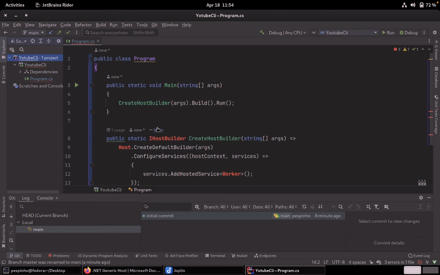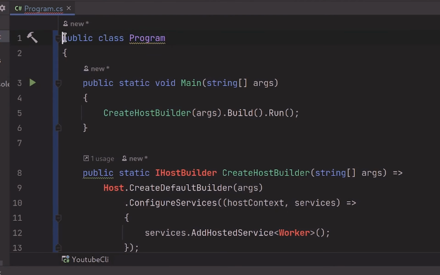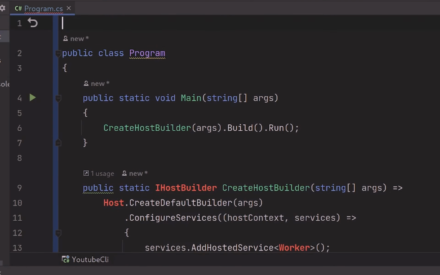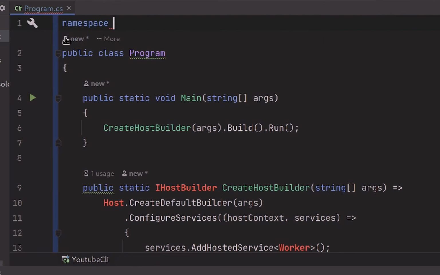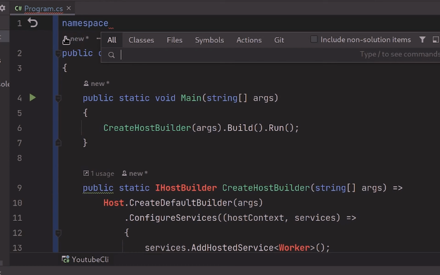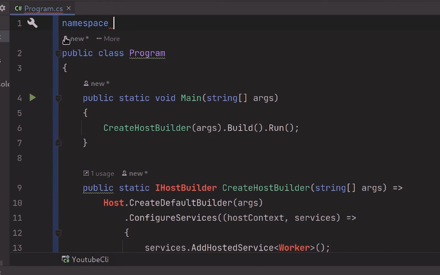And I think I need to put this in a namespace, right? I think now you can use some kind of namespace statement. When everything is in a namespace, you can say just namespace YouTubeCli, for example.